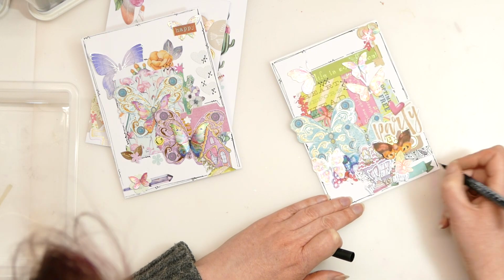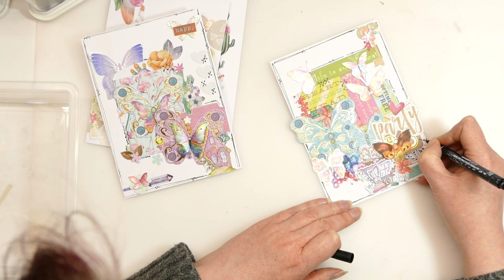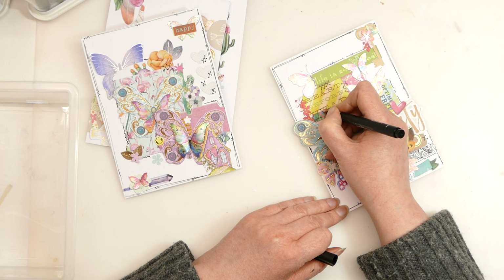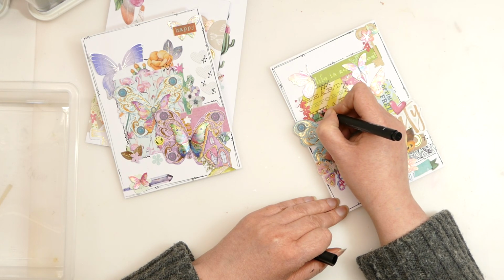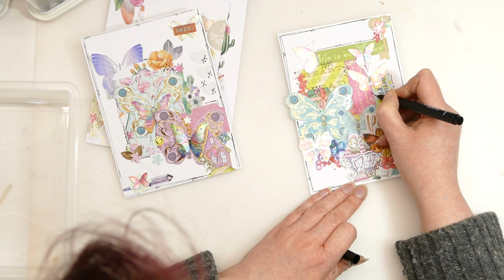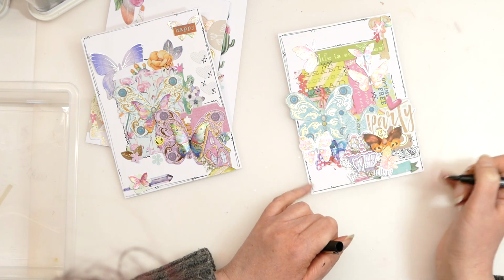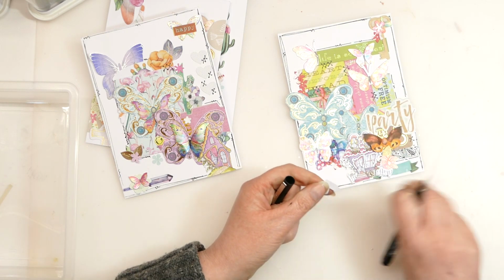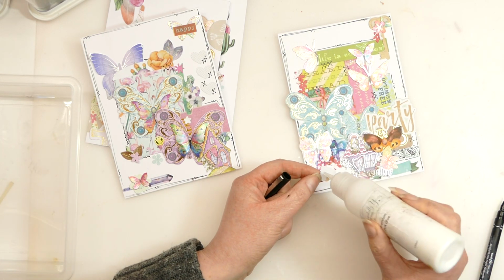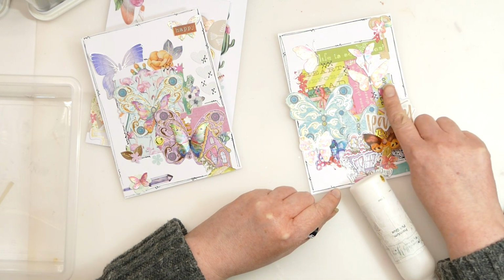Okay, a bit more there. Yeah, I think that's probably enough for this one as well. So it's just putting little touches in some of the places, as I say, just to sort of pull it together a little bit. Yeah, I'm happy. That's for some reason not stuck down. I'll just get some glue and stick that down now. Okay. Right.